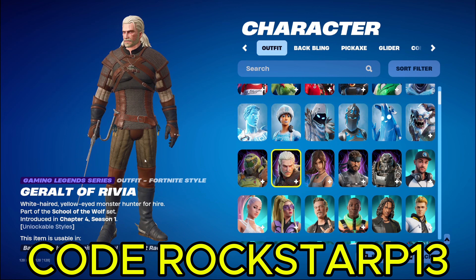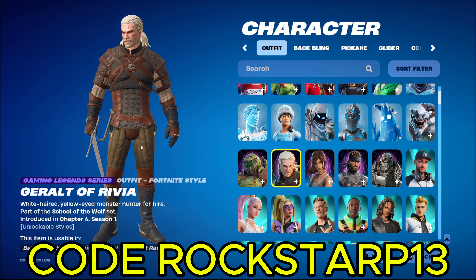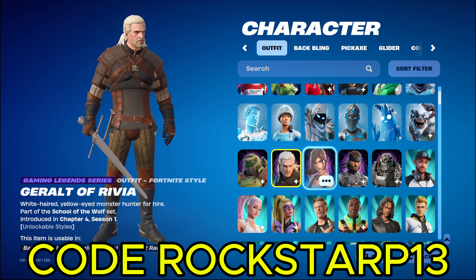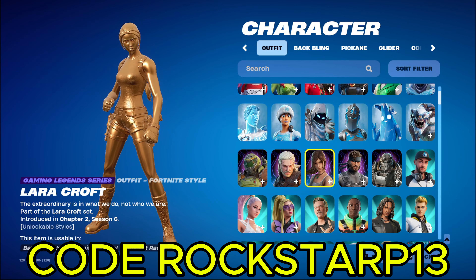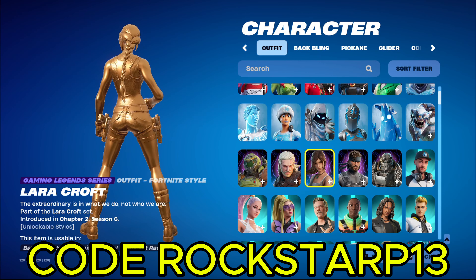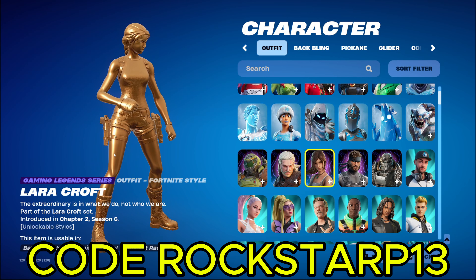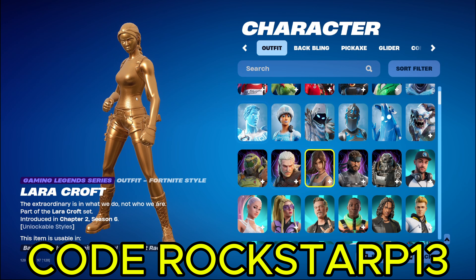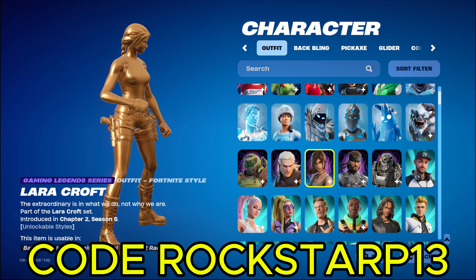We got The Witcher. I actually tried to watch like one episode of this and I got bored, I'm not going to lie. We got Lara Croft. This is actually a rare variant of her. It's gold. And this one's pretty rare, because you gotta land at a little island on the edge of the map and collect something, but there's only one a game. And there's a hundred people trying to land on it. So it's pretty rare if you've actually done the challenge, because I don't even think it was an actual challenge. I think it was just like a secret challenge. And if you just randomly done it, you got it. And I don't even think they advertised it, so not a lot of people have that.